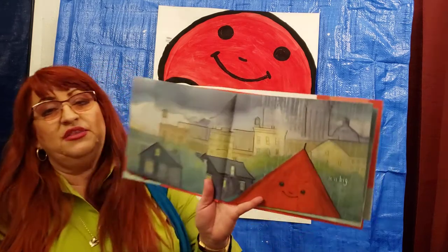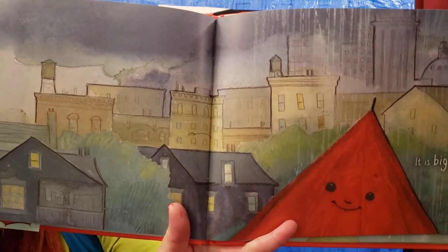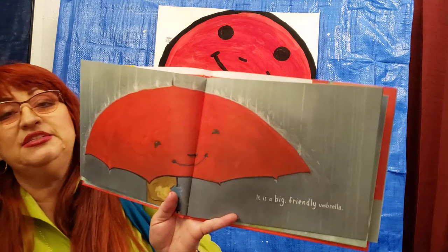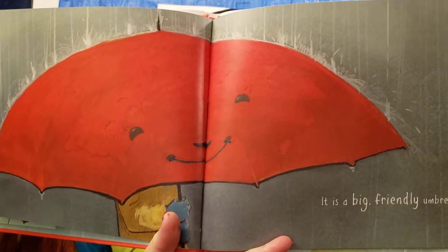Let's see what else we can find here. Look at the city, and look at the top of the umbrella. Do you see the dark clouds here on the top? You think it's going to rain hard? Dark clouds are a good sign of rain. Sometimes you go outside and look up and see a lot of dark clouds — that's a good sign it's going to rain. Look at the umbrella — what a happy umbrella! Why do you think this umbrella looks so happy? If you were an umbrella, what color would you be? I think red is beautiful, but my favorite color is purple.